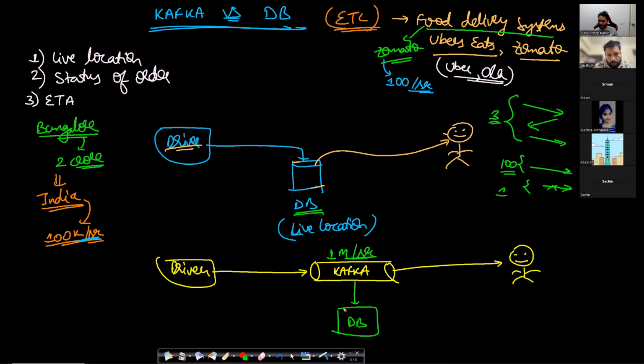Okay, so the database is maintaining all the data. It is not getting overwhelmed by rising peaks and lows, whatever it is, rising demand, lower demand. But Kafka can do bulk writes on the database and everything will be fine in this system. So if you want to scale your system to more writes, then Kafka must be used. You cannot just use a DB and get away with this.